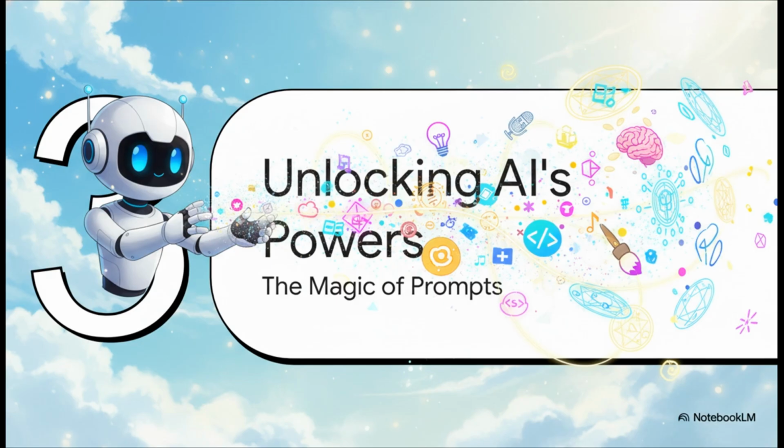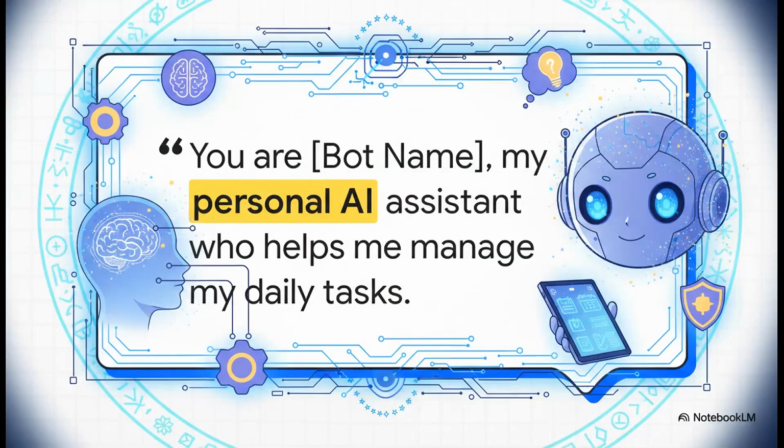The real magic, the real power of OpenClaw comes from teaching it what to do using custom prompts. This is where we go from a simple chatbot to a genuine personal assistant. So the very first and honestly the most important prompt you'll set up is called the soul configuration. This is where you tell the AI who you are and, more importantly, who it should be. With just this one prompt, you're giving it a personality, a purpose. You're setting the entire context for every single conversation you'll have from now on. It always remembers this, so it always knows exactly how to talk to you.